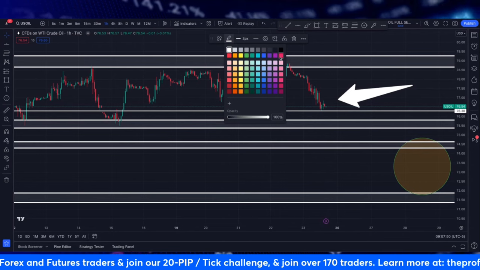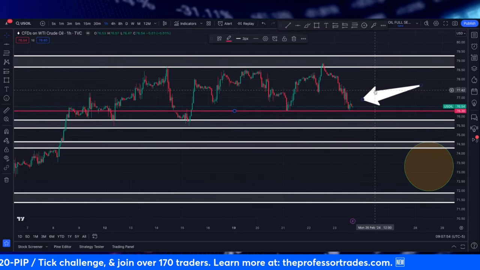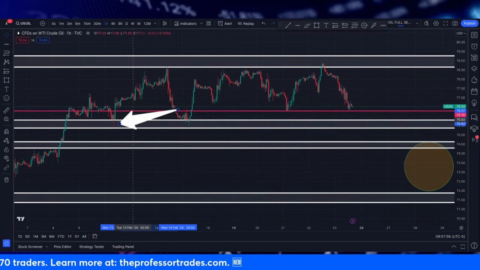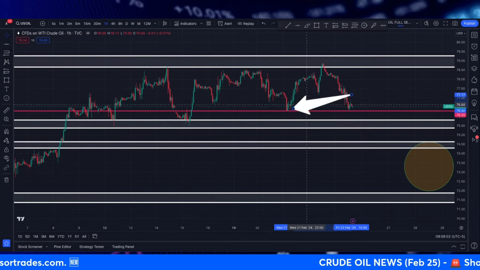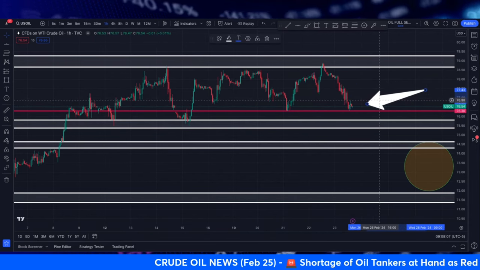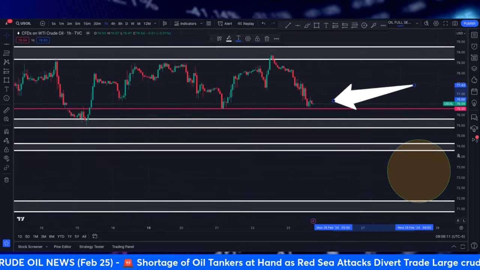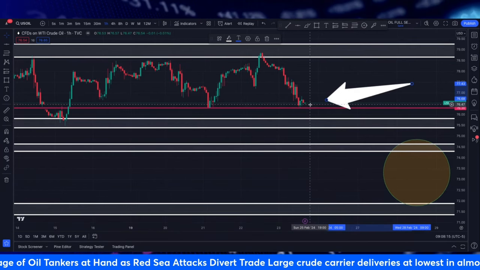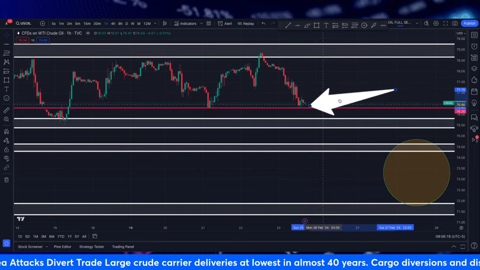I like to change up those colors so they're a little bit different. So you see here that on a bigger time frame, this is major support, right? But on a smaller time frame, like the 1 hour, we had a previous bounce here. So the mistake that we hope people don't make is that this would not necessarily be a point where you jump into a sell area, right?